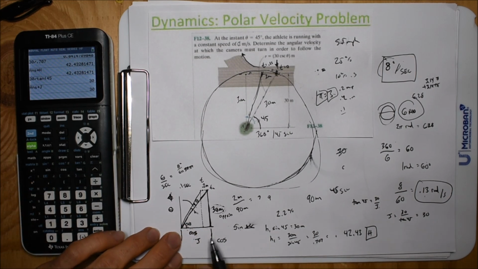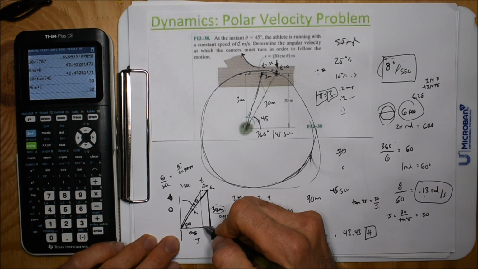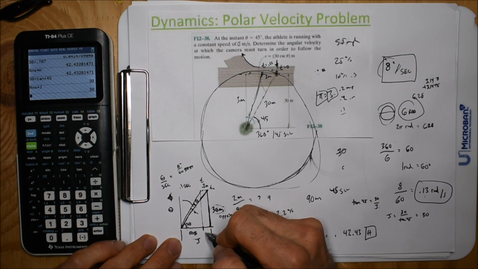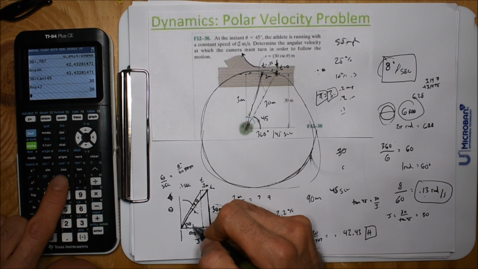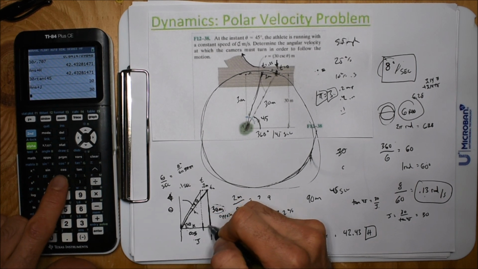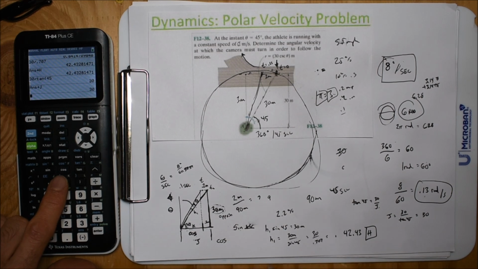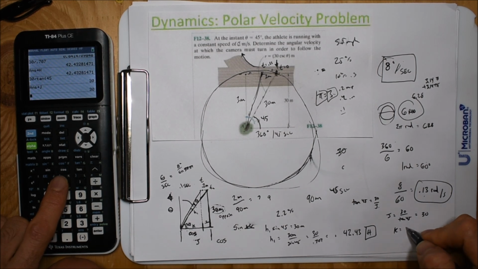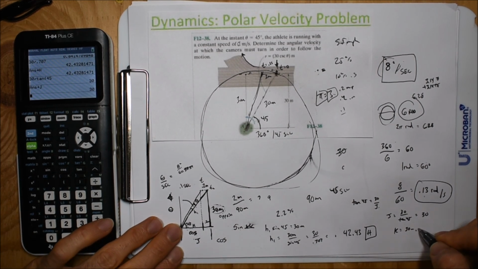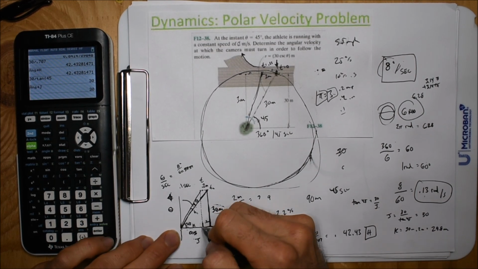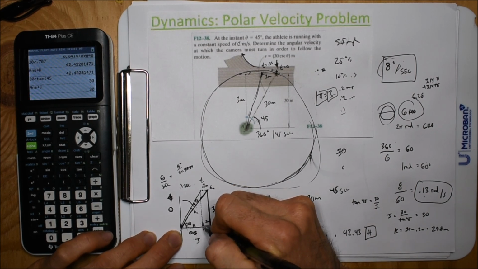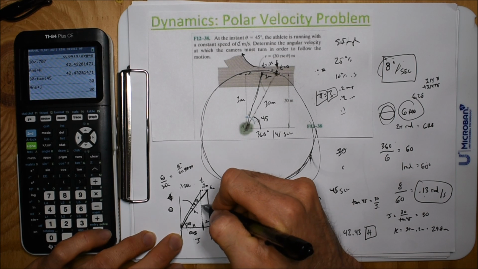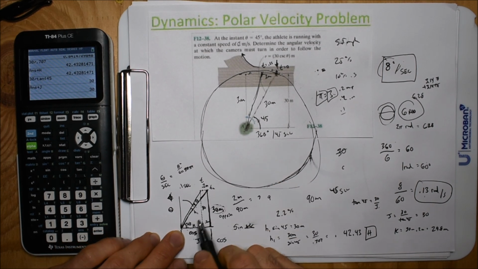Okay, but that does mean that now look at this. Our j, we're going to call this one a new letter. We're going to call this one k. K is just j minus 0.2 meters. Okay, so k is equal to j, 30, minus 0.2 meters. Well, that's 29.8 meters. Yeah, that's k right there. And so we need to know one more. Oh, we still need to know, oh, this didn't change.